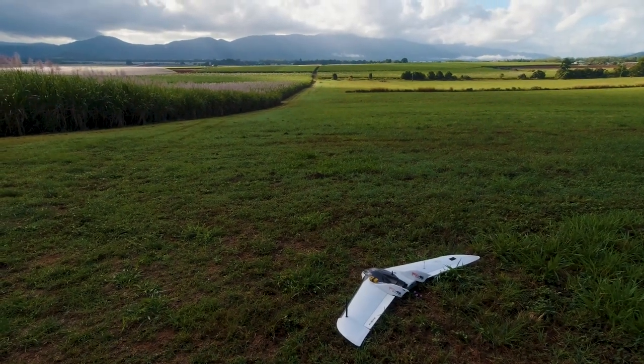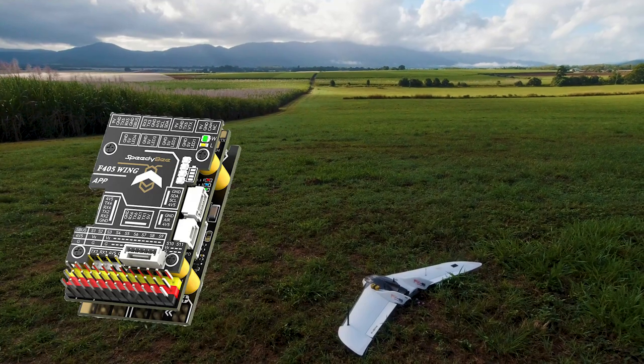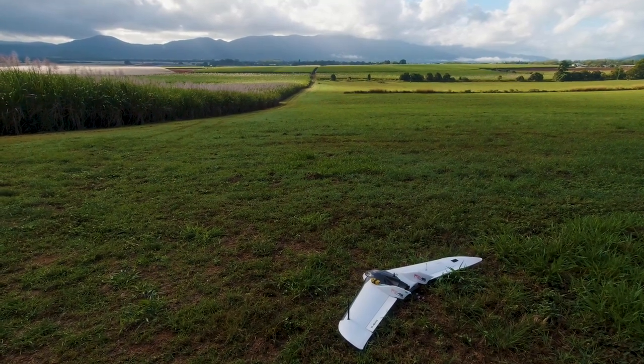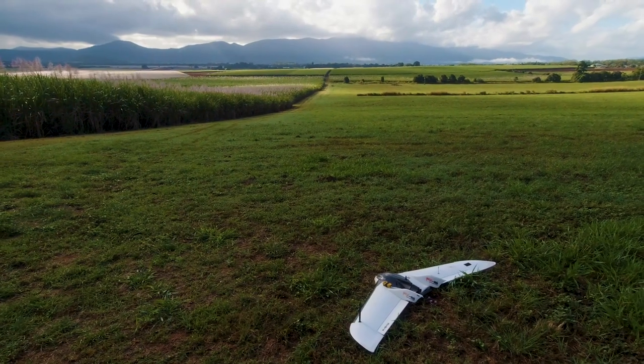So this is going to be the review of the FX-61 here, running the SpeedyBee F405 flight controller. Basically everything's set up from its last flight, more or less. I might do an auto tune on it again. We'll see how it's going once it's in the air.